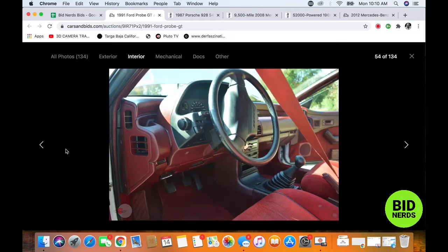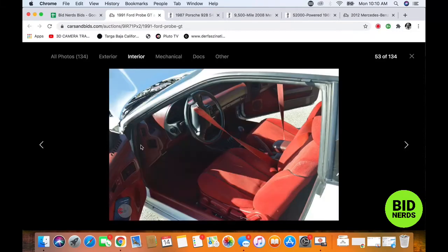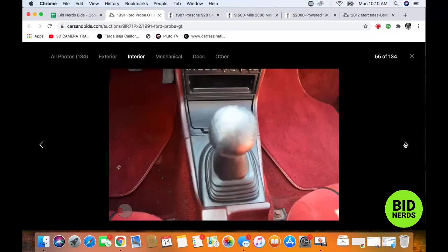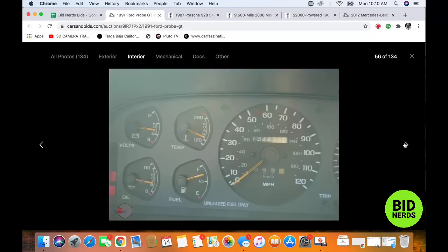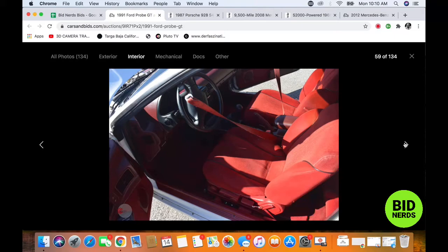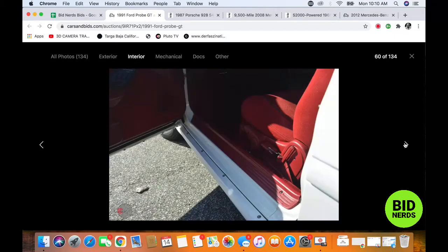So that Mazda, did they make one? I thought the Mazda platform was shared with the next generation Probe. Did it go back this far? It did. So from 89 to 97, these cars were the same. So this is probably the same as a 626, and then the next Ford shared it with the MX-6 GT. So the second generation Probe was not a horrible looking car, unlike the first generation, which we're looking at here.